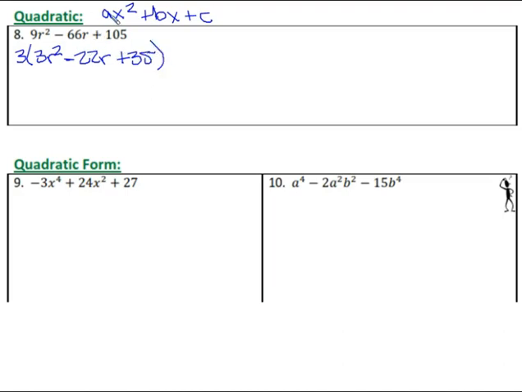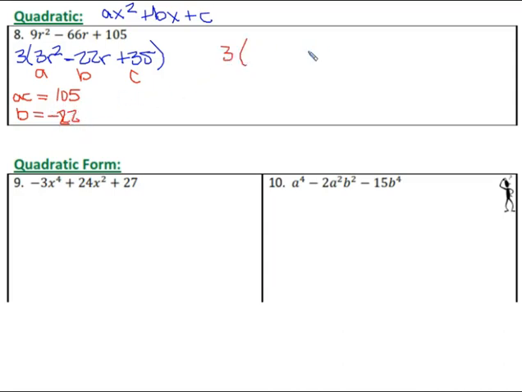Now this is tricky because remember, if it looks like ax squared, we want this a to essentially be 1. That way we can just think about what multiplies to c and what adds to b. But notice how our a is not a value of 1. If we label this as a, b, and c, we can clearly see that. So in order to factor further, if we remember from the beginning of the year, we need to find the a times c value. 3 times 35 is 105, and our b value is negative 22. So we don't want to think about two numbers that multiply to 35 but add to negative 22. We actually want two numbers that multiply to 105 and add to negative 22.